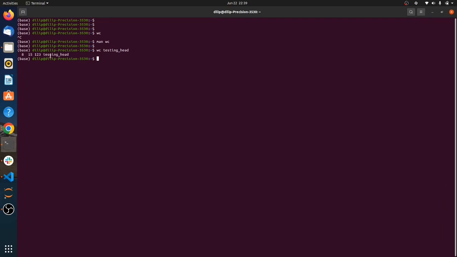Here you can see there are a total of 8 lines, total 15 words and total 123 characters. So in this particular testing head, it displays first how many lines there are, then how many words there are, then how many characters there are, correct?